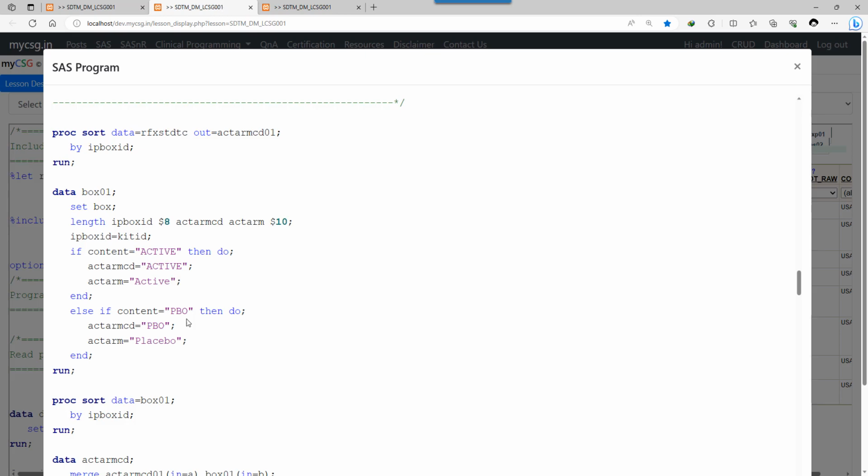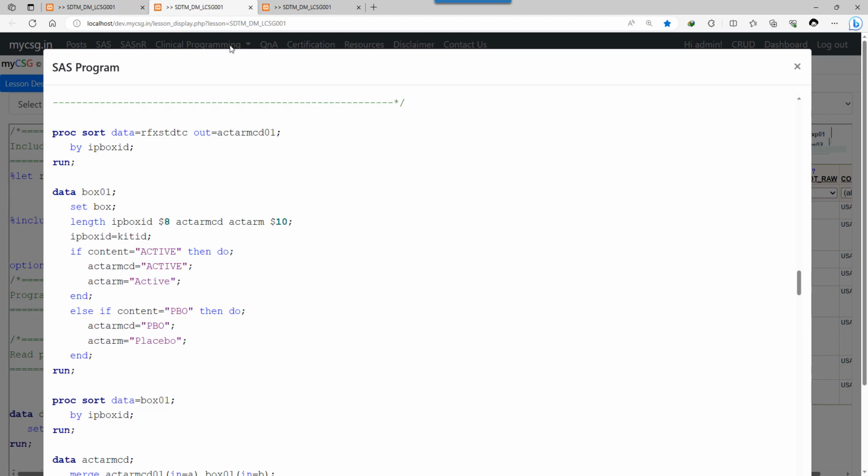So if content is equal to active, we are creating the variable actual ArmCD equal to active and actual ARM as Active in proper case, and similarly for content equal to PBO, we are assigning the value PBO to actual ArmCD and the text Placebo to actual ARM.